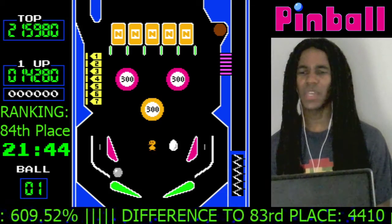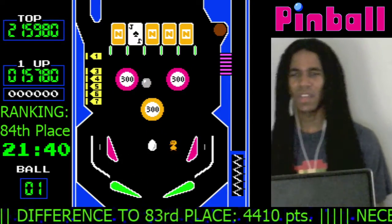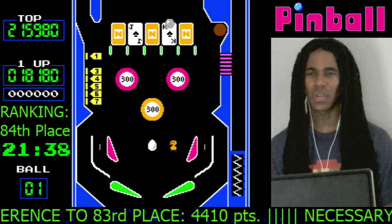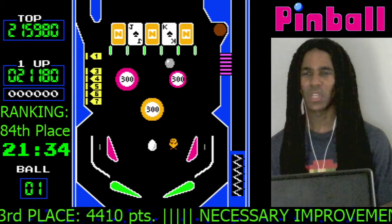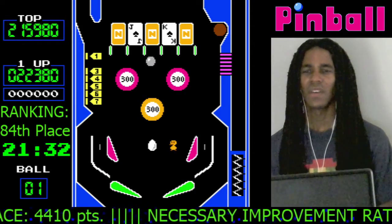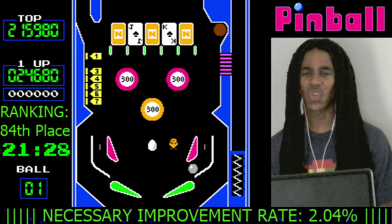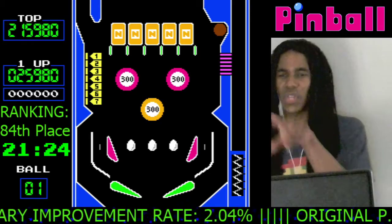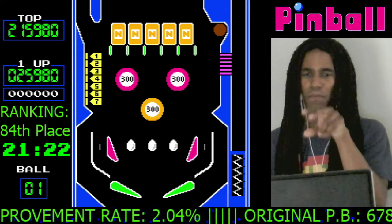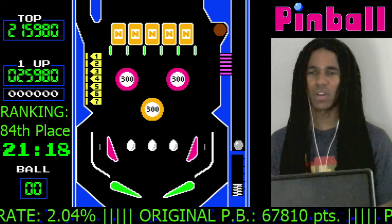There's no manual for this game. The manual is for the NES version. I wanted to see if it describes much about the targets and stuff in the manual, and it never occurred to me to actually look in the manual for the NES version. There's not as much information online, but there are definitely scoring changes in the arcade version. For instance, those 3 bumpers on the bottom screen here are worth 300 points each. On the NES version, those are worth 100 points each.